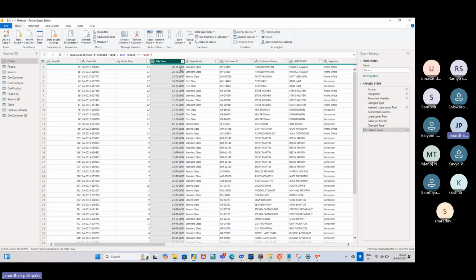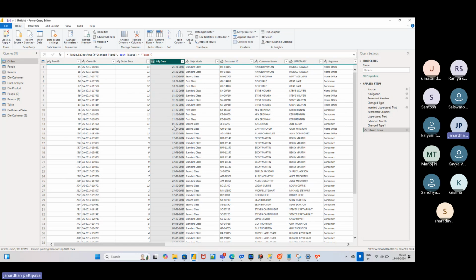I have data from 2015 to 2017 in the table, but my requirement is I want to filter out only the 2017 data. I need to work on only 2017 data. How can I filter the data? In the text filter also we have many options, but first I will explain what the text filter, date filter, and number filter are, just with an introduction, and let us see in the text filter how many different ways we can filter the data.